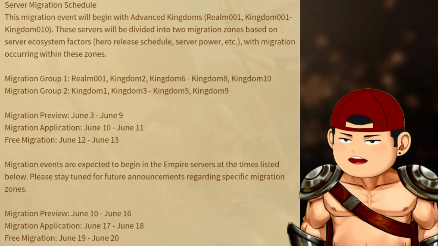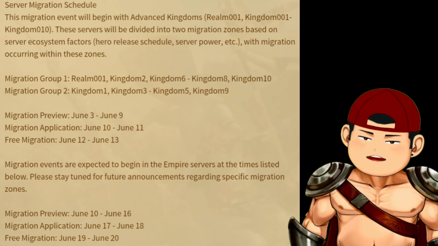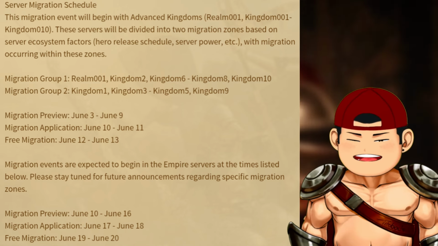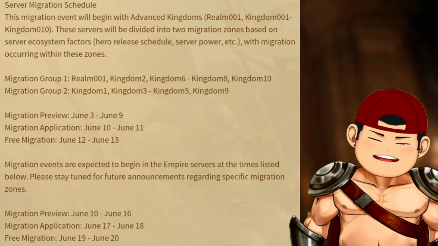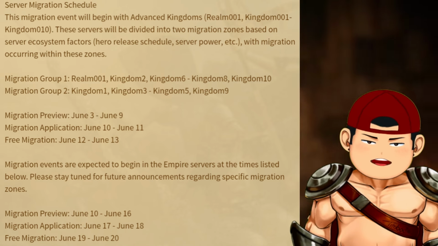So anyway, we also have the server migration schedules here. This is not final though. The migration event will begin with Advanced Kingdom. The Advanced Kingdom is the realm, the kingdoms 1 to 10, and the servers will be divided into 2 migration zones based on server ecosystem factors, hero release schedule, server power, etc., with migration occurring within these zones. Migration Group 1, so Realm 001 until Kingdom 10.